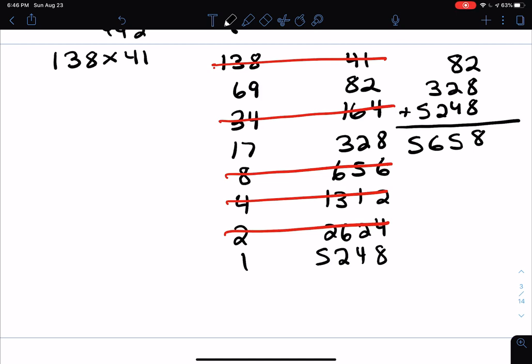I keep double checking stuff because I'm like, hopefully I didn't make any kind of errors in my head there, because I don't have you guys to start murmuring to alert me that something's wrong. But yeah, just put it in my trusty calculator, 5,658. So I didn't make any errors when I was adding there. And there we go. Again, if you wanted to put 41 on the left and 138 on the right, you'd probably get there faster because you're having a smaller number, but you'd get the same result in the end.